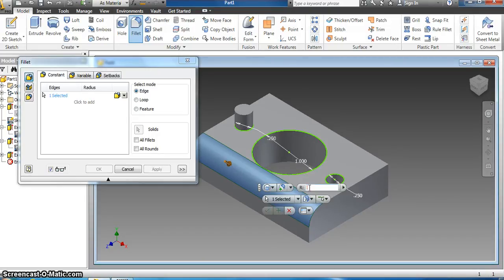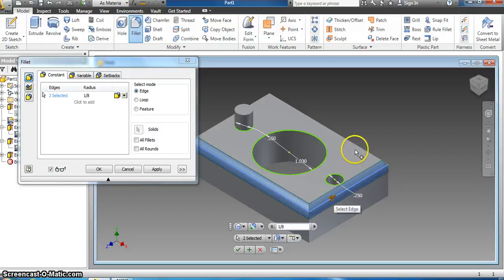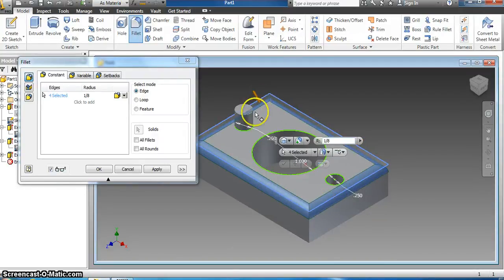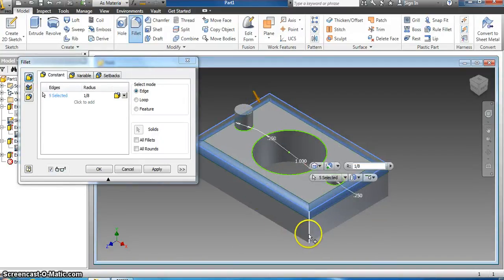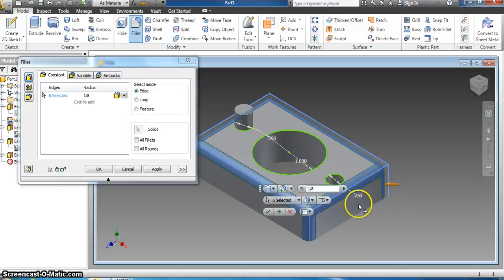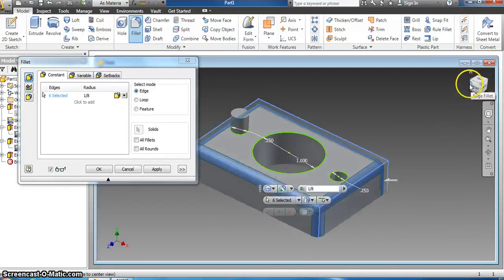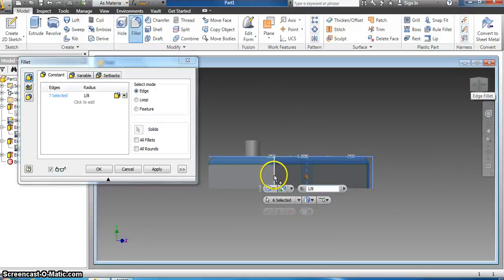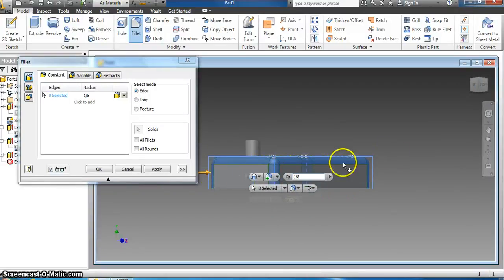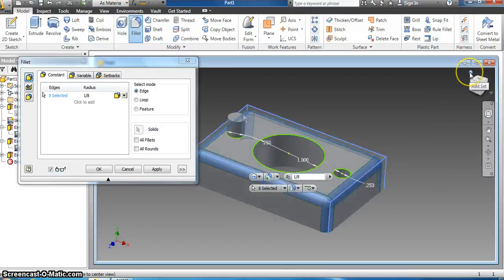Again, we can type in a fraction too if you want to do 1/8, and select multiple surfaces. It creates that round over on our piece. And again, I can move this around to different views and select the surfaces that I want to create that with.